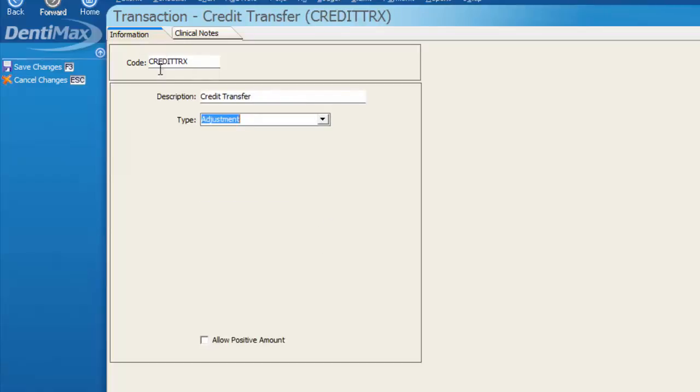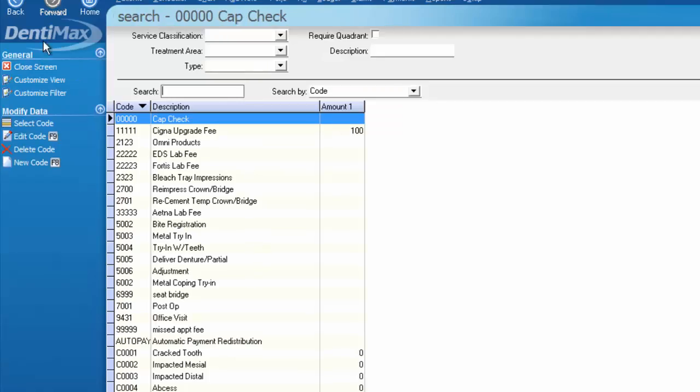Now, because we may want to use this item as a positive dollar amount and a negative dollar amount, at the bottom of the code, we're going to click Allow Positive Amount. Adjustments by default are going to be negative, which means they're going to be credits by default. We want to make it to where it could be a credit or a debit. It could add money or take away money. So we're going to go ahead and select the box here to allow positive amount and save our changes.